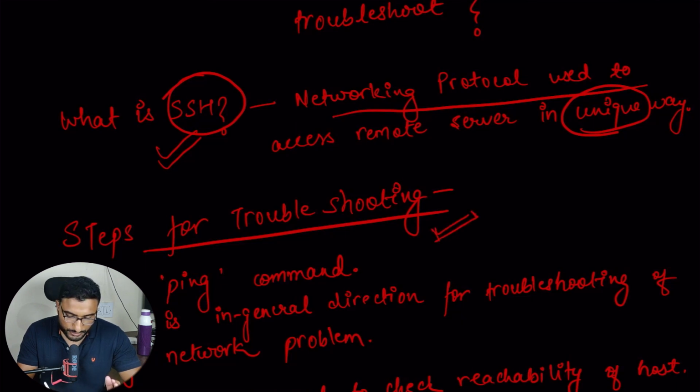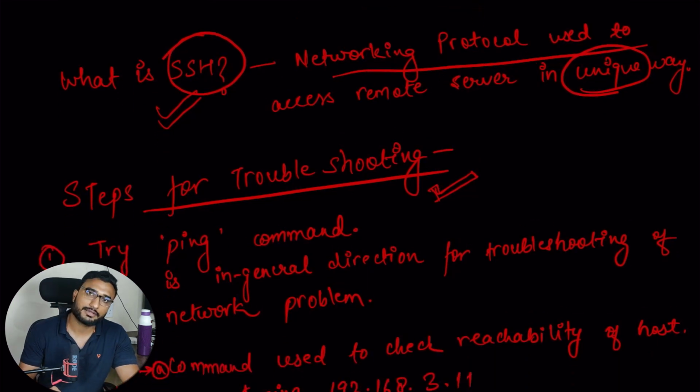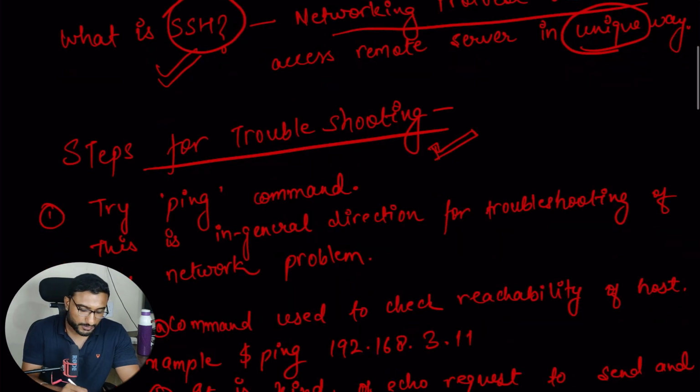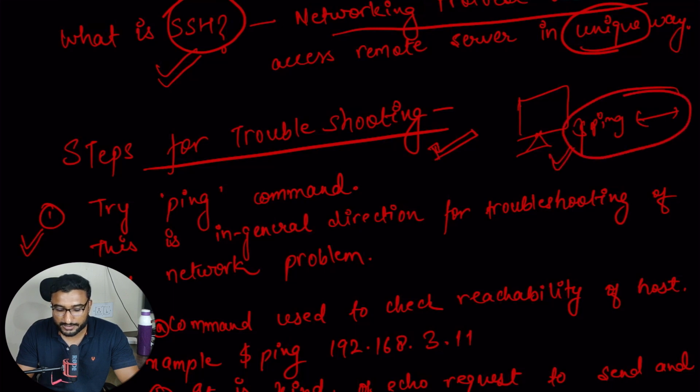Moving towards the troubleshooting steps now. We have understood the problem statement and what SSH is. Now let's try to troubleshoot the issue that we are not able to access the remote host. What are the possible steps you can take to solve that issue? The first step is to try the ping command from your local machine. As I said, this is your local machine. Type ping and the IP address of the host you are trying to access. Are you able to do it? The first thing you have to do is ping that remote host.